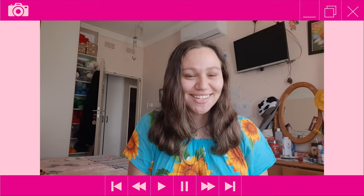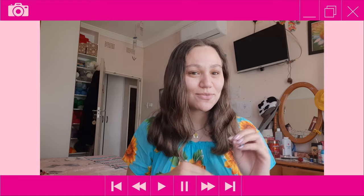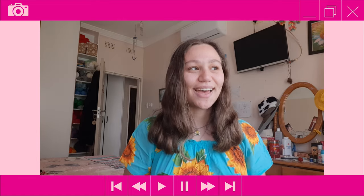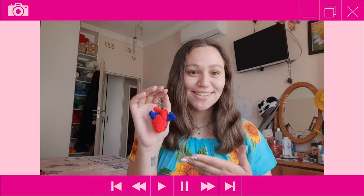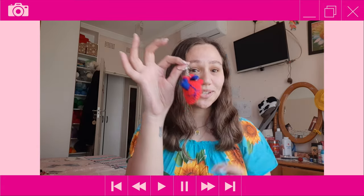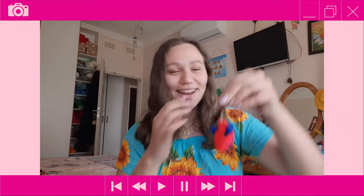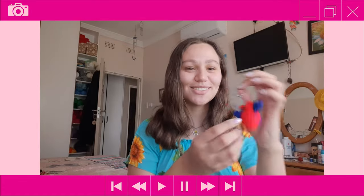Has some crochet creations, and oh my gosh, Valentine's Day is literally tomorrow. I'm recording this and I'm going to edit this the day before Valentine's Day, and I thought, why not, right before Valentine's Day, why not make a crocheted organ heart keychain? How super cute and cool is that? It literally looks like an actual heart organ. Look at that, isn't it so cool?